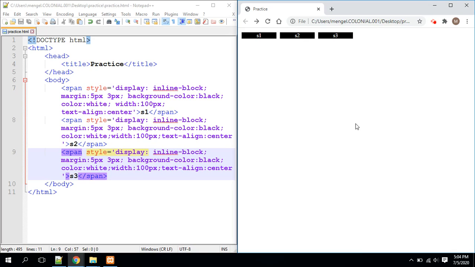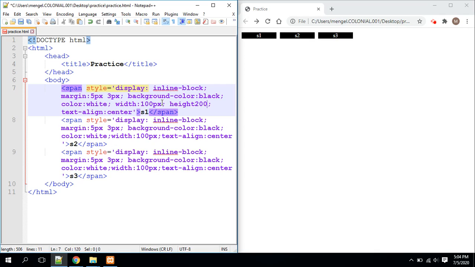Right, and so now I'm starting to get what looks like a really nice navigation bar, or buttons or sections in a web page. If I give each of these a height as well, let's say that I make them all 100 wide, but I make them all 250 pixels high. Now that becomes really interesting. I get these nice blocks on my page.